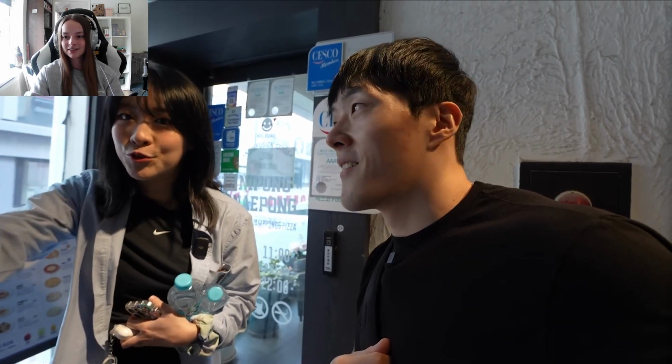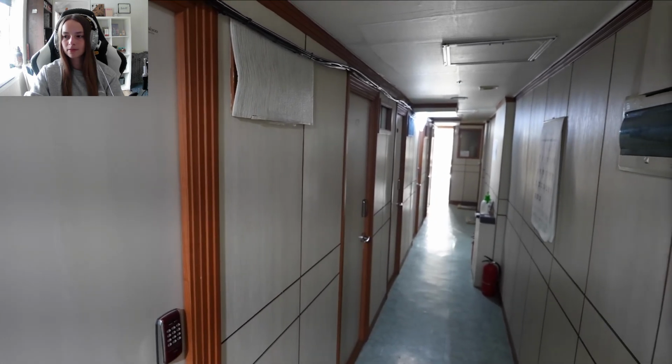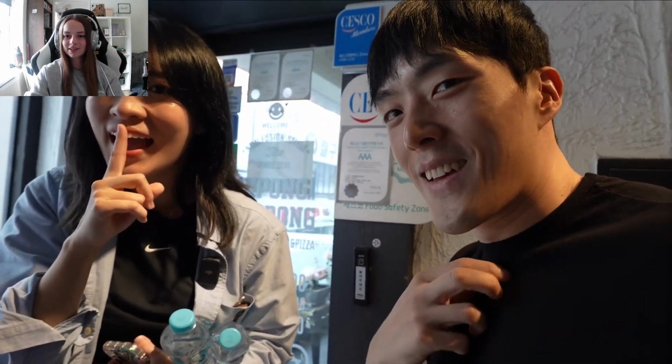Hold your breath. There's no elevator? No, of course. For your health. For your health, yeah. Gotta exercise. At this point, she warned me that we have to keep our voices down because a Goshiwon is a place where a lot of different people live in individual spaces, but the walls are extremely thin and not soundproof at all.